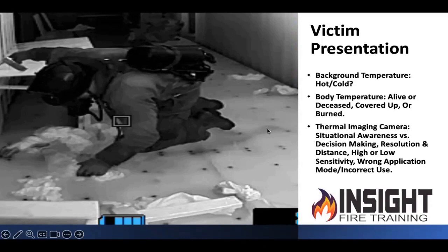If you're using the wrong type of camera — a situational awareness camera — you may not see anybody at all. Is it a high-resolution or low-resolution camera? Is the camera in high sensitivity or low sensitivity? What if you're in the wrong application mode because you like rainbow color palette? Rainbow color palette should never be placed on a fire service camera. They're not designed for high-heat environments, yet there are three manufacturers that allow you to have that option. Make sure you understand that tool will show you what it's designed to show you, but it has defined limitations. If you don't know which application mode to use and how it will perform, you will miss the victim, the layout, the fire — even though the device can show it to you.